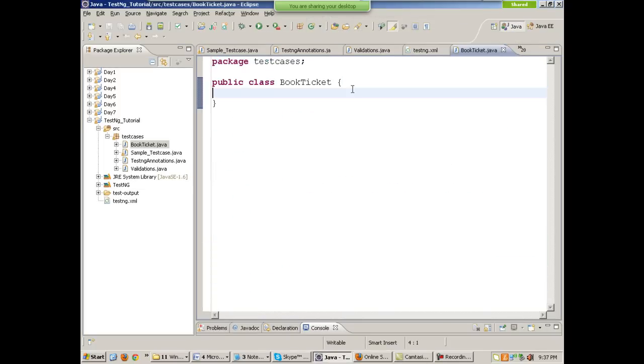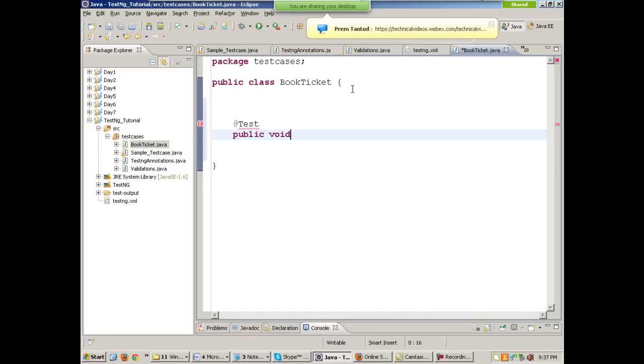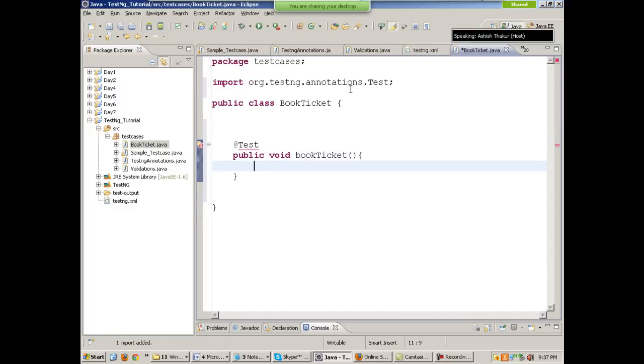So in this I'll make a test case, that is @Test public void bookTicket. Fine. Okay, now what all information, what all data do you need to book a ticket?